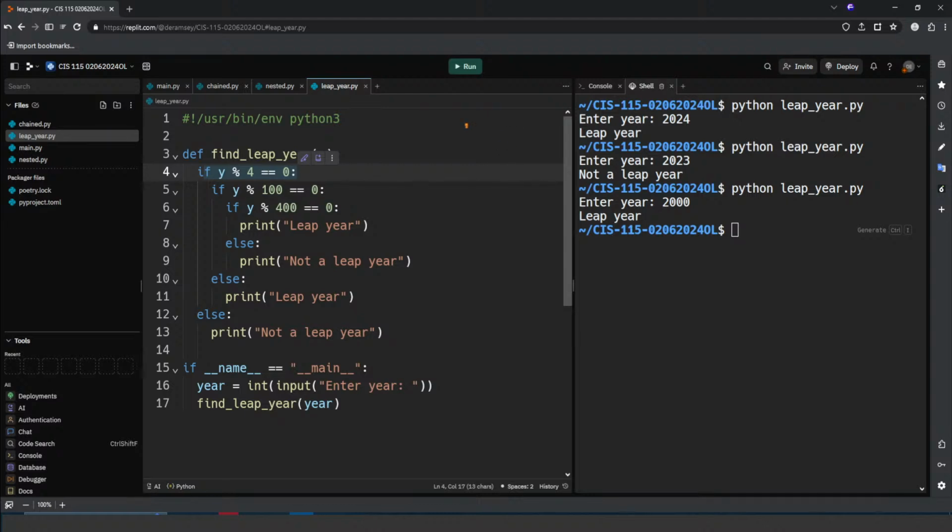So I'm going to say, okay, we take a year. Our first check is whether it's divisible by 4, yes or no. If yes, we're going to do another check. If no, it is just not a leap year. So if yes, we're going to do another check here, and that's if divisible by 100, yes or no. If no, we're actually going to send it to leap year.